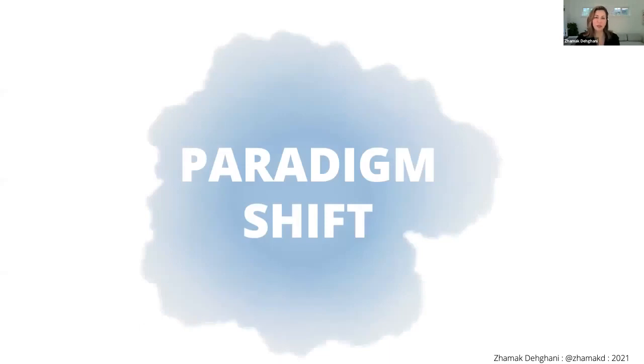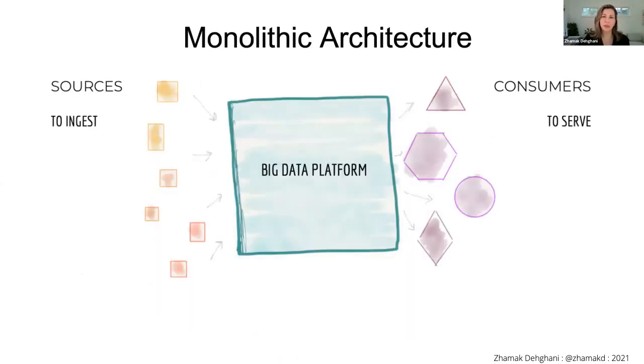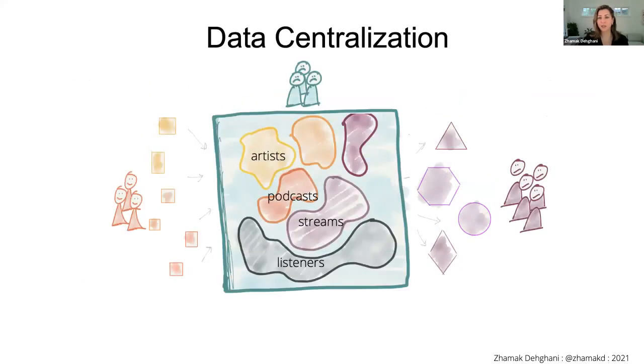Why is this a paradigm shift? Because it challenges assumptions that we have made for over half a century. It challenges the assumption that the architecture of analytical data, like the ones that you saw with a lake and a warehouse or lake house or any form of those existing architectures, has to be monolithic. It challenges the fact that data has to be centralized under the control of a centralized team so that we can get meaning or use out of it.